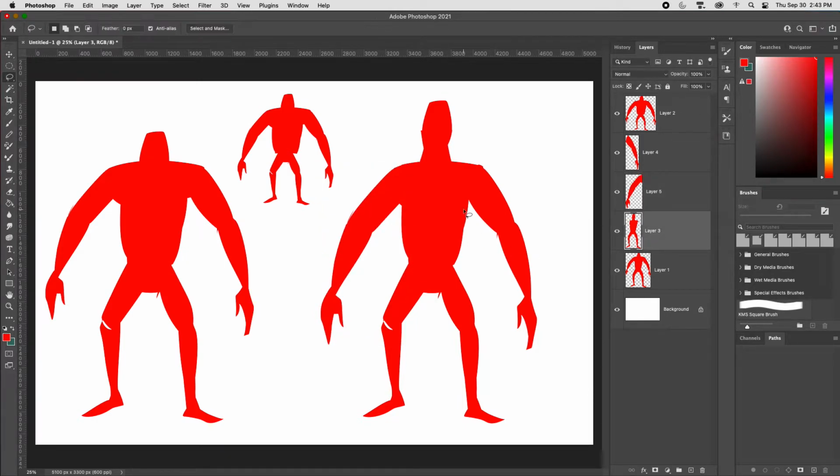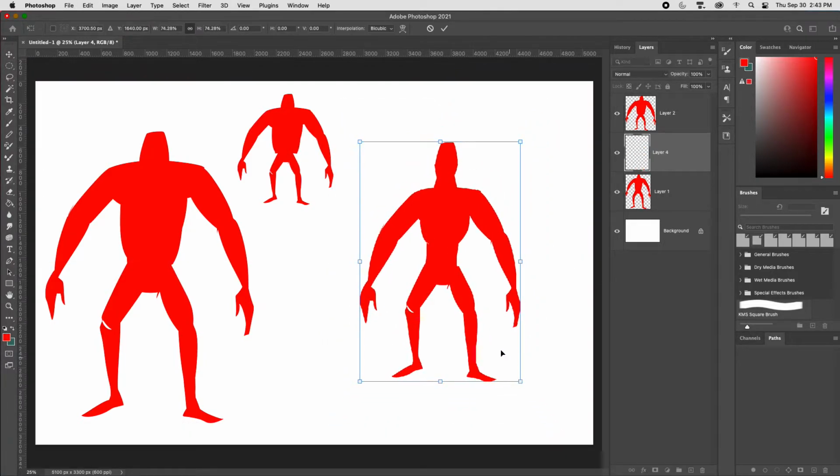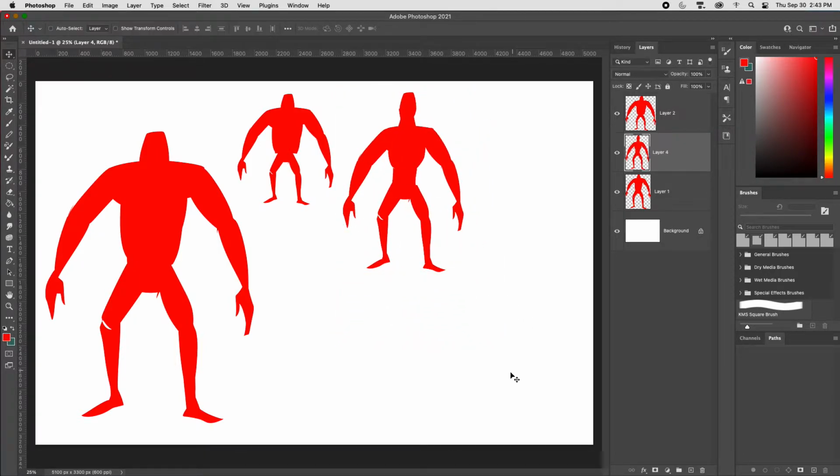And I can also say, alright, well, what if I want the body to have much more of that lean physique? I can do that too. So you are not limited with this technique at all, and I think it actually is a pretty fast way to ideate. I think it's even faster than using the symmetry tool and your brush. So I would definitely give that a try.